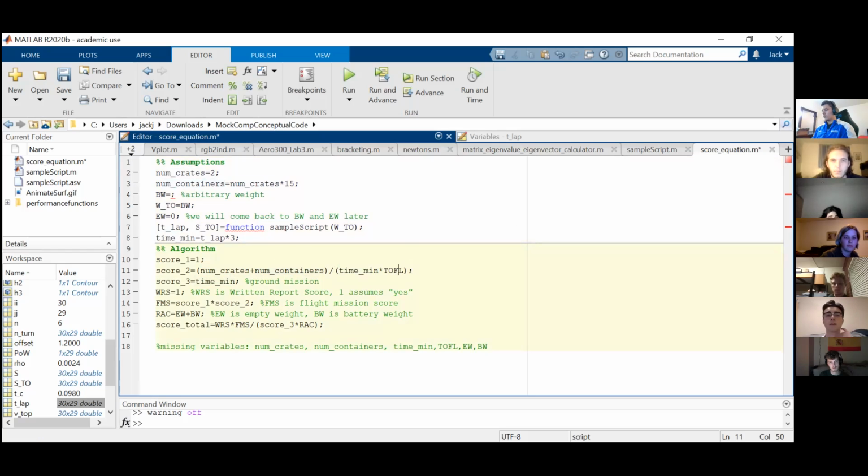Yeah, because crates and containers are now unified into one variable for scoring purposes, and should also be able to be unified for that, because we have a method for packing the crates into the containers that's discrete to the unit of 15. Right. And then I'm wondering, if we take some good knowledge, let's say it takes us.